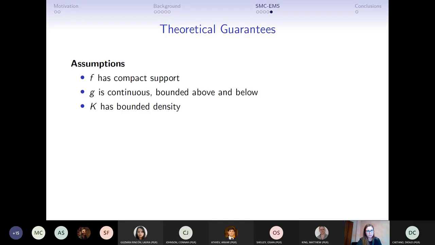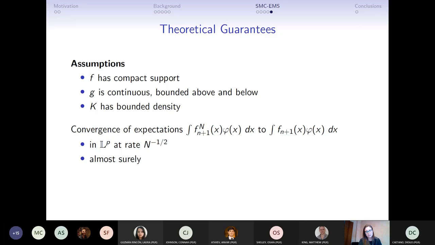And under these assumptions we can actually show some convergence results. First, we looked at convergence of expectations because that's the standard object people in SMC look at. So we take some test functions phi and we check if the integral with respect to our approximation converges to the true integral. And by looking at these integrals, we showed that they actually converge in LP at rate one over square root of n, which is the standard Monte Carlo rate. And they also converge almost surely. As a consequence of these two results, we also get convergence in the weak topology, which is probably a bit more interesting. Because this convergence in the weak topology shows that if we could have an infinite number of particles, then the SMC EMS iteration corresponds to the EMS iteration. So we are actually doing the same iteration that we could do analytically.